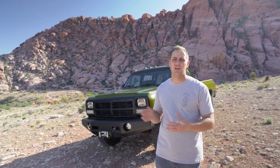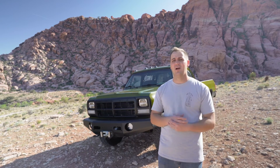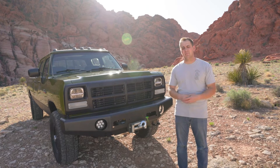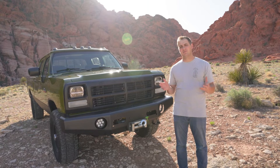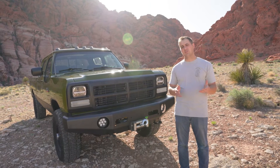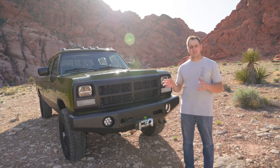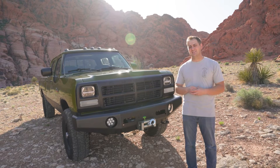Today we want to do a good in-depth walkaround of our first gen crew cab — tell you everything about it, what's great and what's not. 'First gen' is a term commonly used to describe first gen Dodge Rams, specifically the first civilian pickup to ever use a Cummins as the power plant. This truck has a 12-valve and is really the unicorn of all old classic diesels.